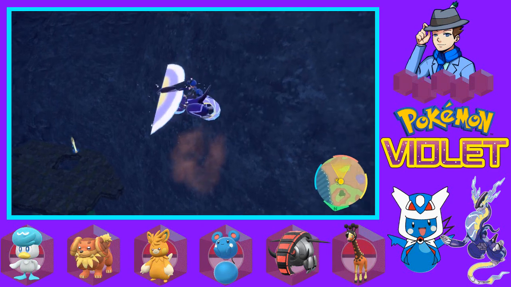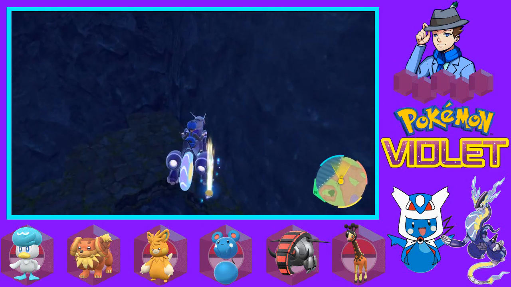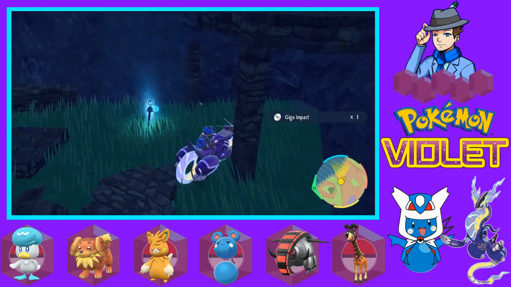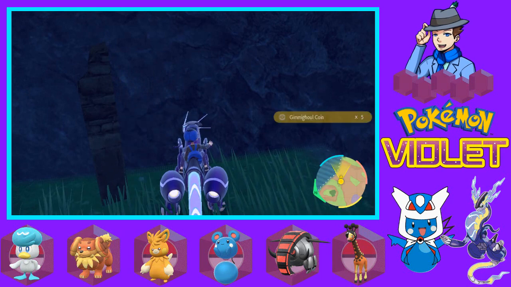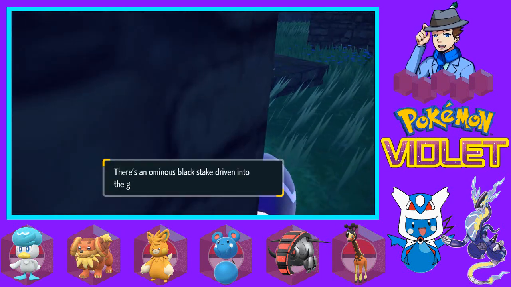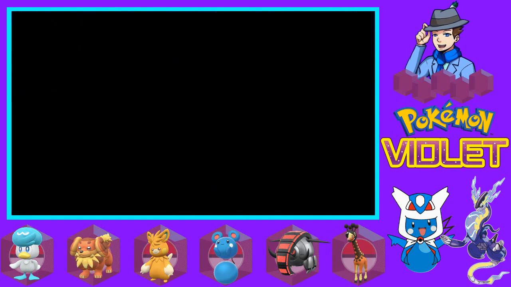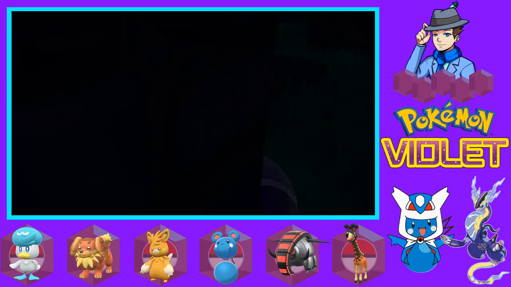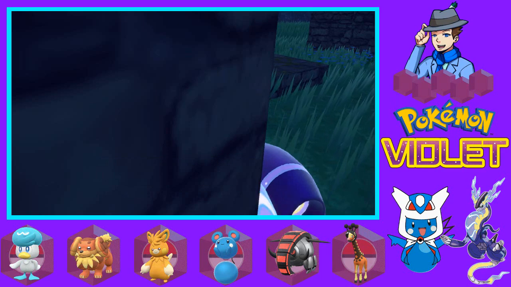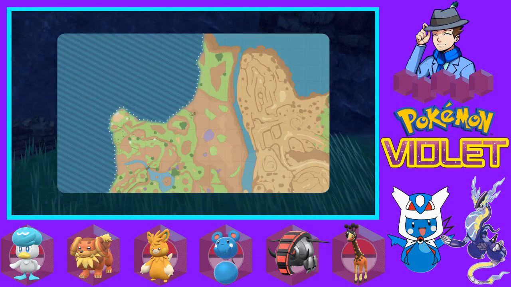That is a stake. That's a gimme ghoul. And here's a stake. Perfect. Okay. These stakes are very hidden. I'll give them that. Crumbled and vanished. We got the last one! We heard a mysterious cry from the shrine. Okay. Finally.